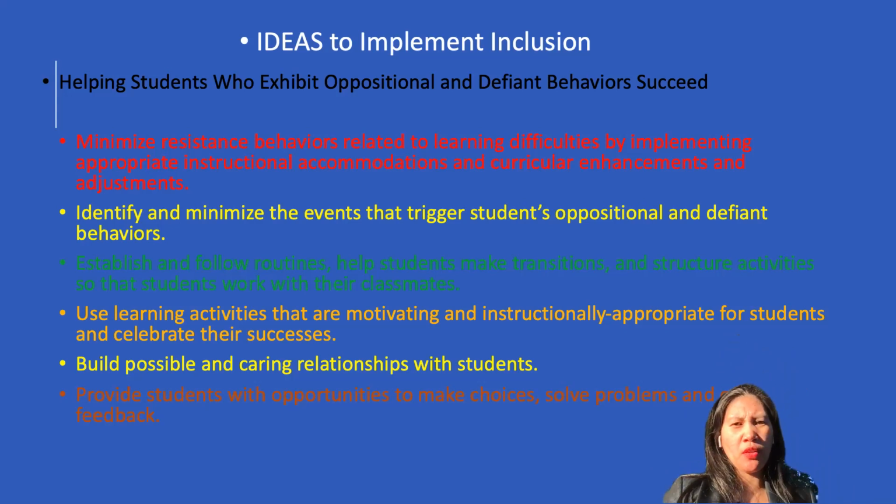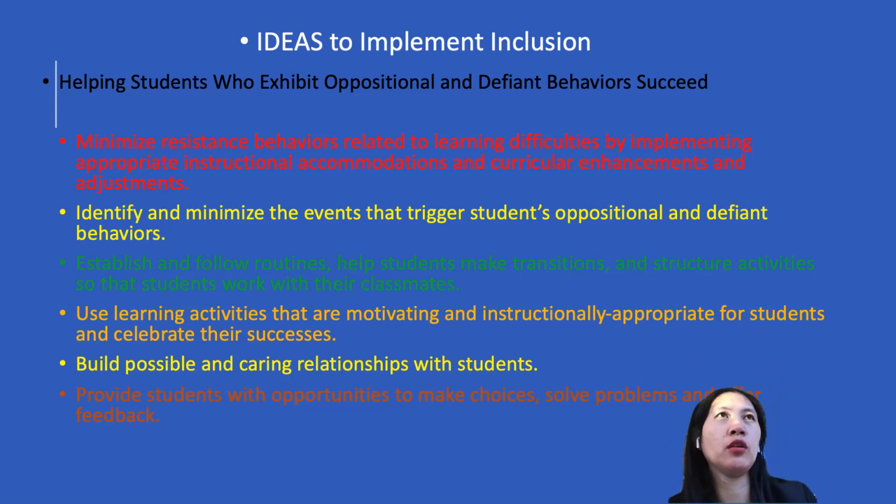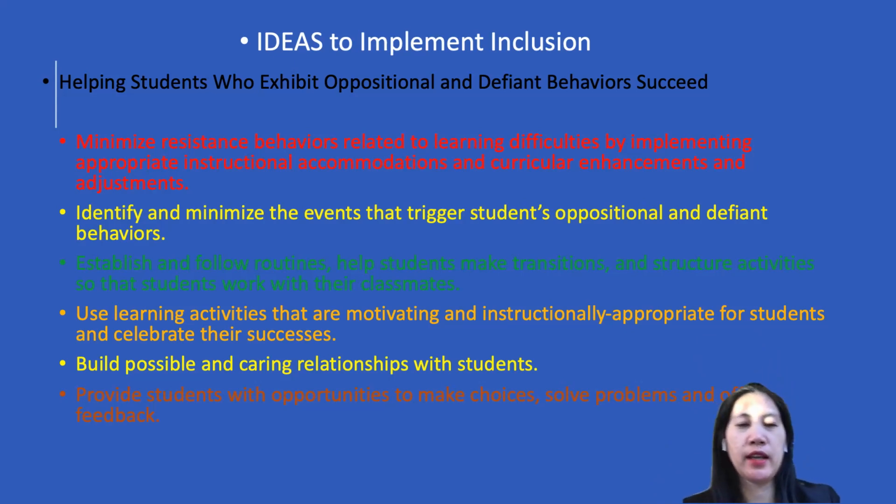Also, to provide students with opportunities to make choices, even solve problems and offer feedback. Some of our students need to choose even their projects. I give them science projects. So it's not just only one, but they can also choose whether they make brochures or project or Google Slides, or they have some choices or posters to have like how to do 7 R's. We use reduce, recycle, and all of those in science classes.